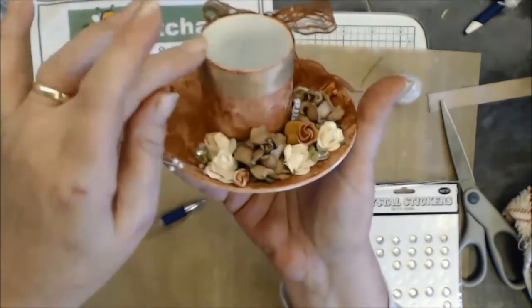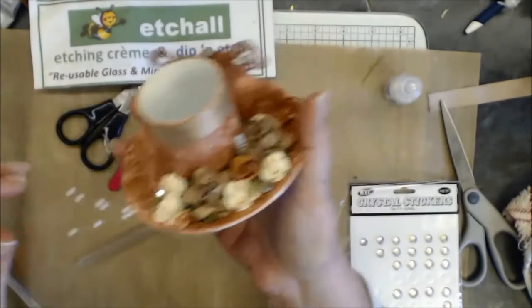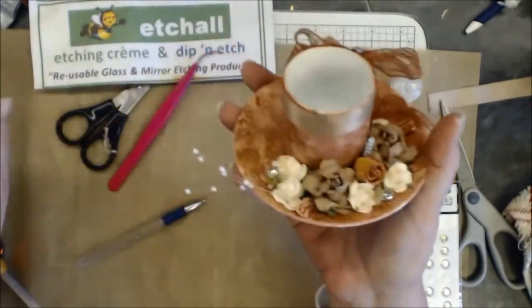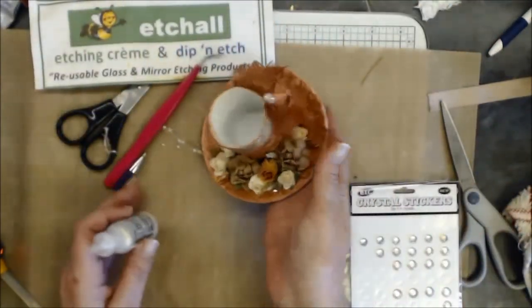You can put beading round there if you wanted to. Where is it? I've got something similar in here. Mind you, you could always put these round there if you wanted the little flowers. That's what I'm going to do.